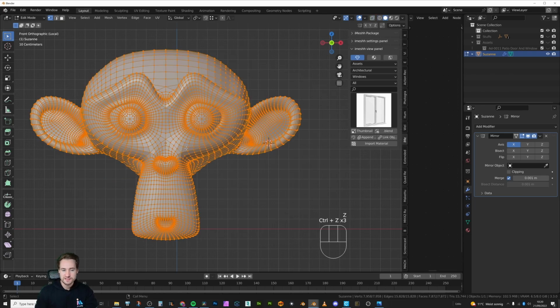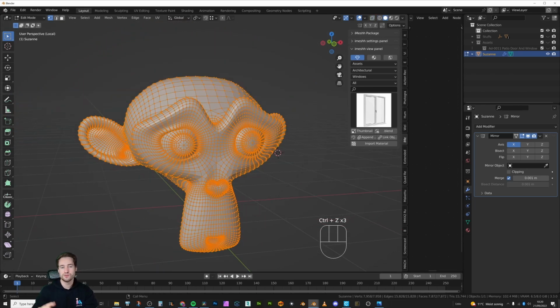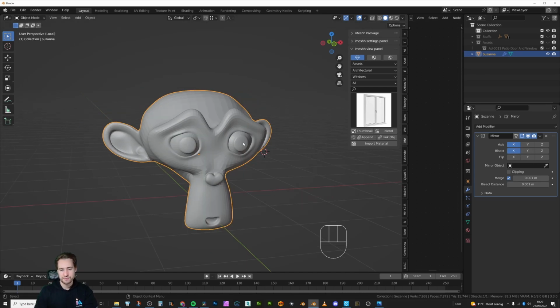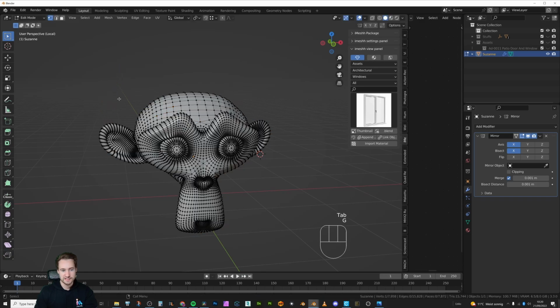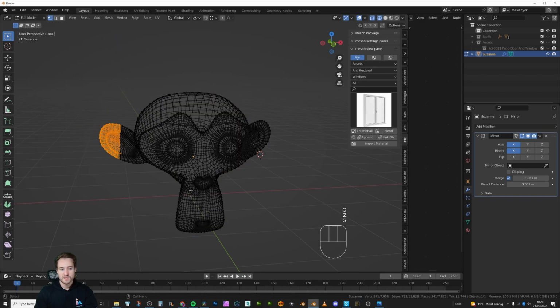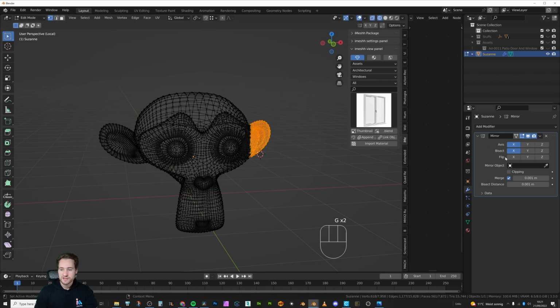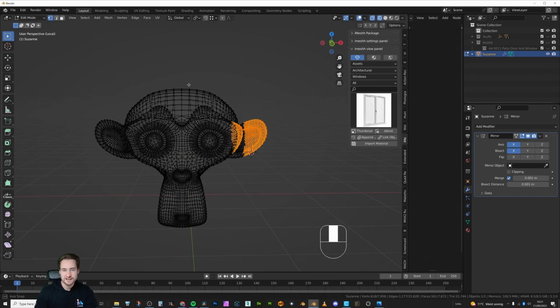But there is a tool inside of the mirror modifier which would do the cut for you, that is called Bisect. Now nothing appears to have happened, but if I go into this object and was to change one side, we can see nothing happens, whereas if we change the other side, things are happening. So what this bisect is doing is already cutting the object for you.